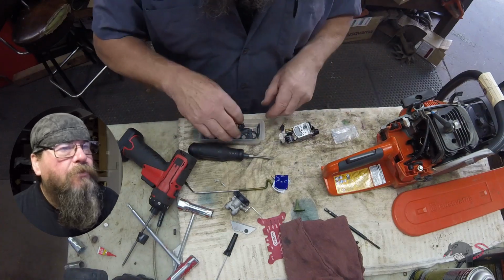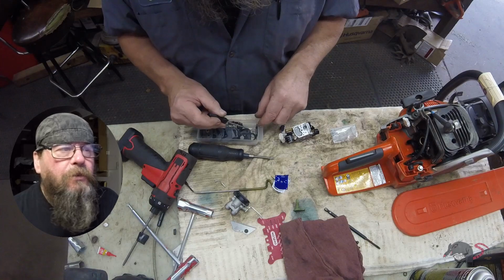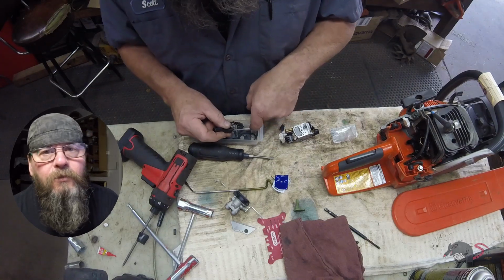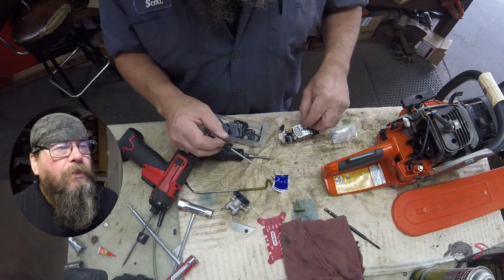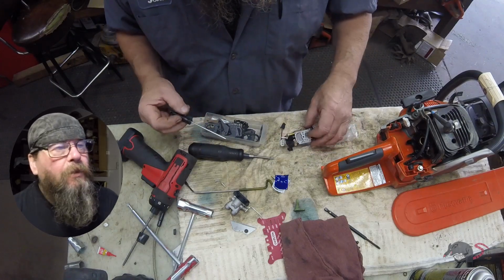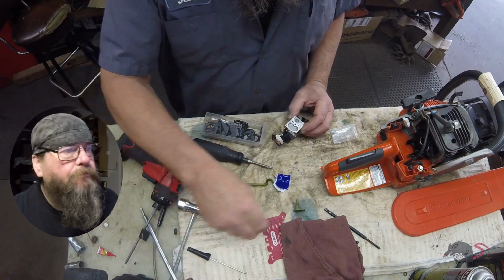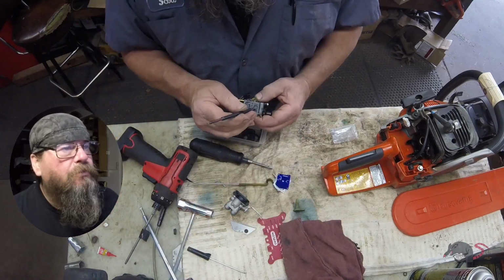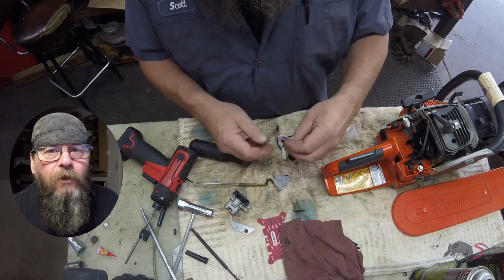Now, one thing you may have noticed when I pulled this apart was that fuel filter had an orange end on it, and I don't know what the micron rating is of that, but I do know that the new filter is supposed to be a blue one. So if you have a blue filter, run that on your auto-tune chainsaws.